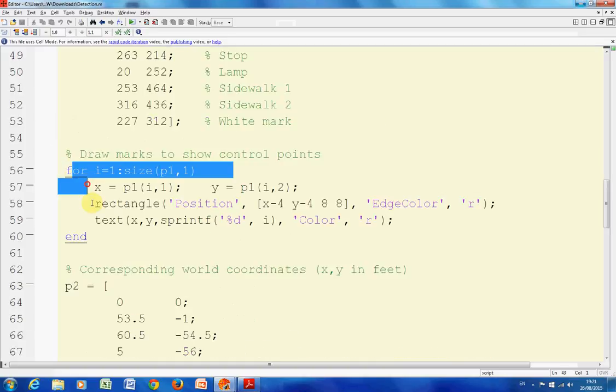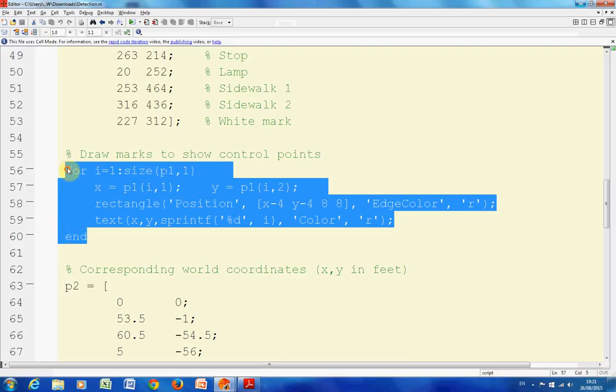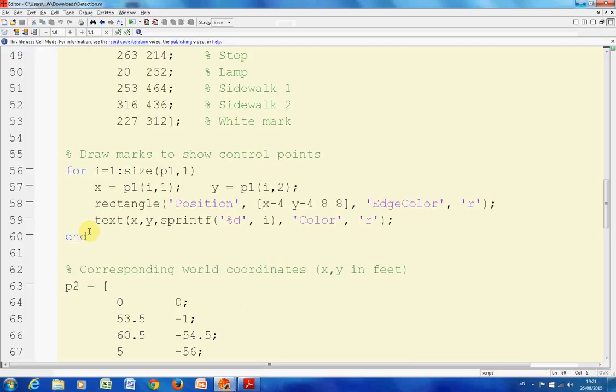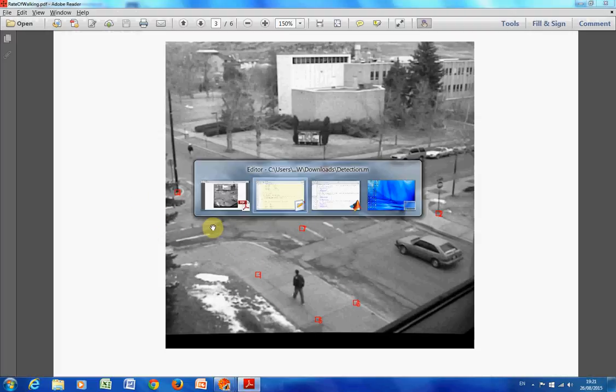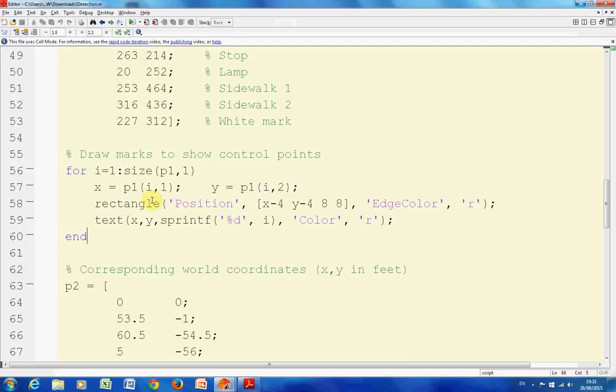And here is, for you, once in MATLAB, a nice excuse to use a for next loop. And what that does is, if I just go out to here, that put the rectangle coordinates around each point. So you see there we're picking up P1, so the X was the P1, so we're working off first and second columns, and then we're using the rectangle and we're putting it -4, -4, and -8, -8, so we're getting an edge color of red, and then we put in a bit of color there.